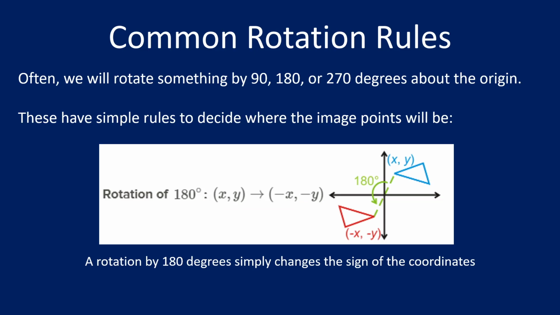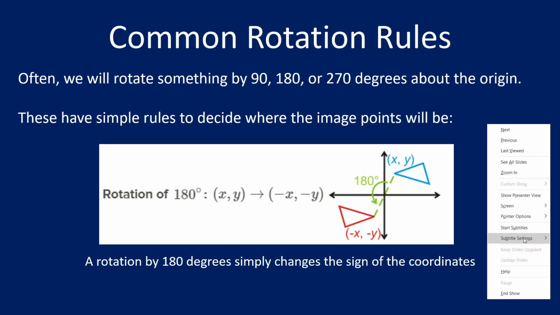A lot of times we are going to rotate by 90, 180, or 270 simply because those are nice angles to rotate by, and the rules for where the coordinates are going to end up are ones that can be memorized more easily. Once we start rotating something by 50 or 60 degrees, then we need to involve trigonometry and things like that, which is going to be a lot more difficult. There are rules, and I will teach those rules to you, but I'm going to show you that you don't really need to memorize these rules so much as just think about what's going to happen.